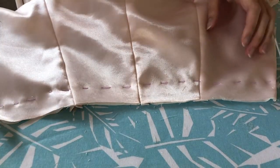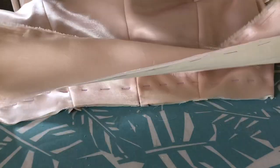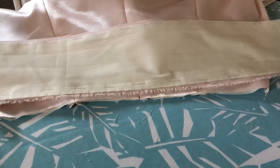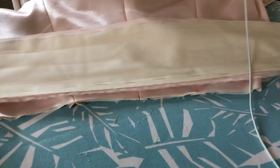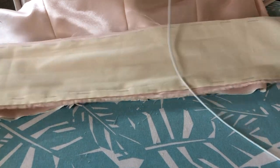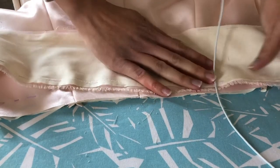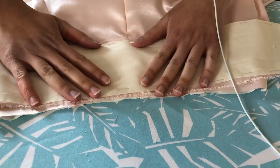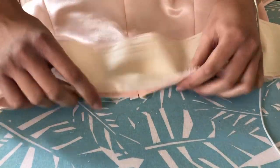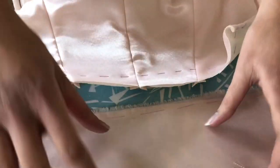Okay, so now onto the waistband. So here's one waistband piece, basted together. I am going to... Wow, my waistbands are very long. I don't need that much. What the heck, I'll just pin it right in the middle. So I'm thinking... What am I thinking?